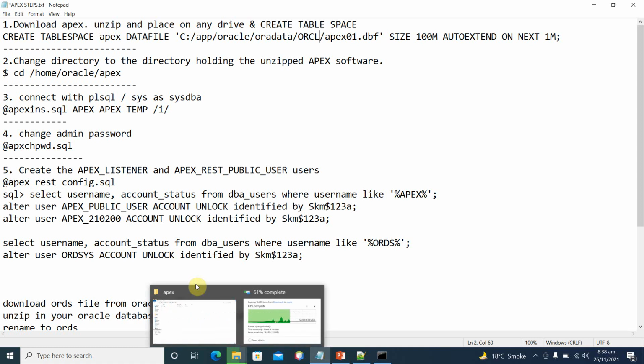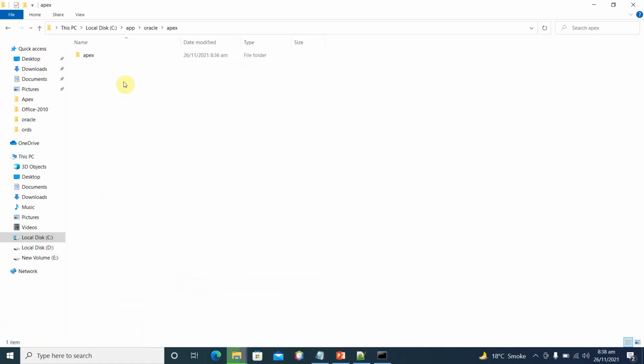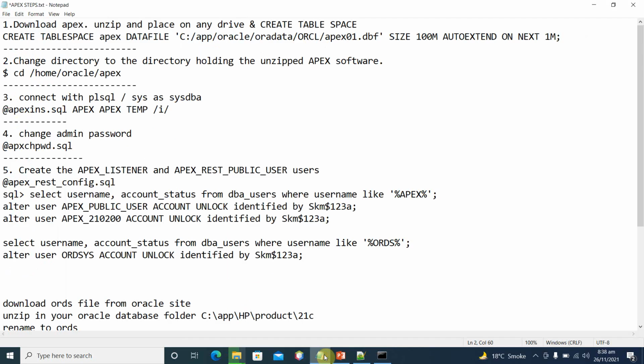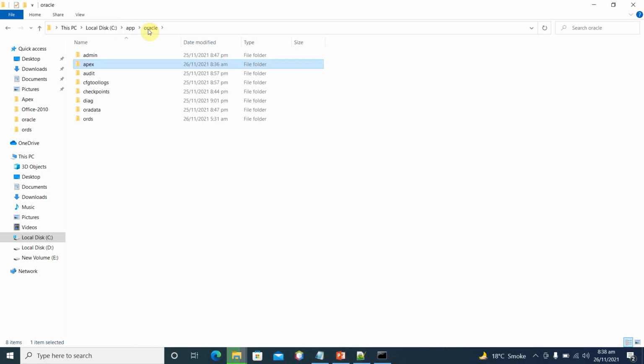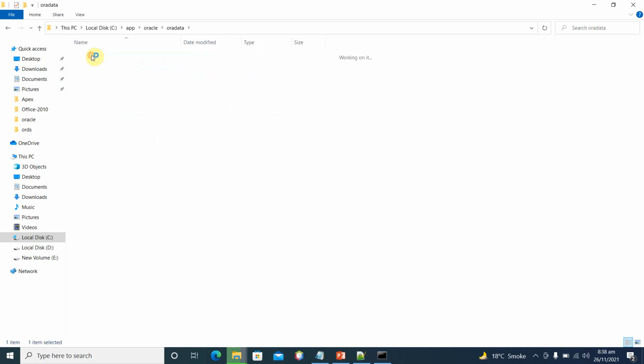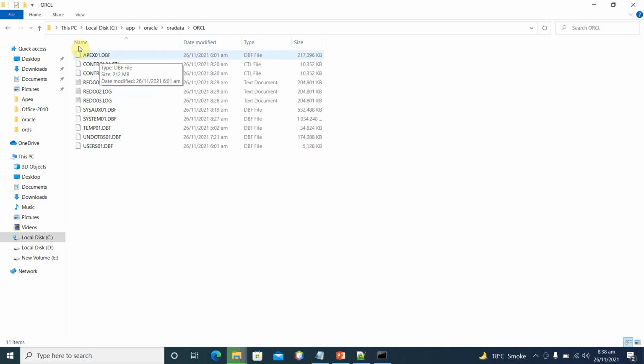Go to the path where you have installed your Oracle database, and then we have oradata ORCL, and here I have apex01. Delete this file if it does not exist on your local machine. That's good. Otherwise, if it exists there, then delete it before running the command.